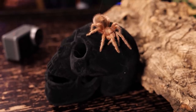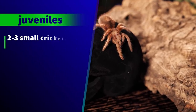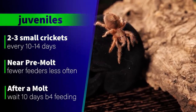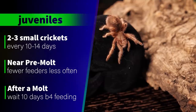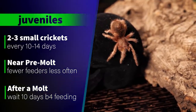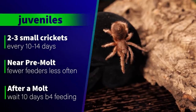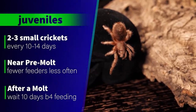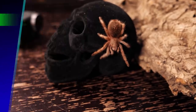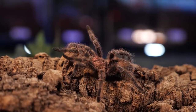For juveniles, I feed 2 to 3 small or medium crickets or one medium dubia roach every 10 to 14 days, depending on the size of the abdomen. As the species nears pre-molt, they can really cut back on feeding and may go months without taking food before they molt. I wait at least a week after a molt before attempting to feed my juvenile, giving them plenty of time to harden up.